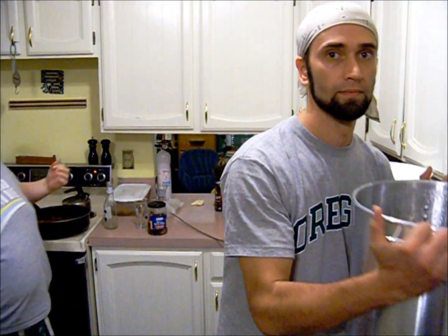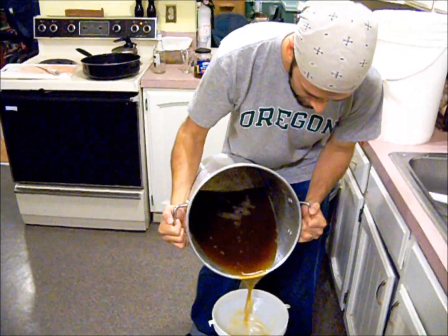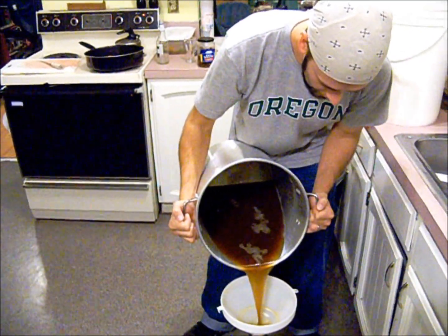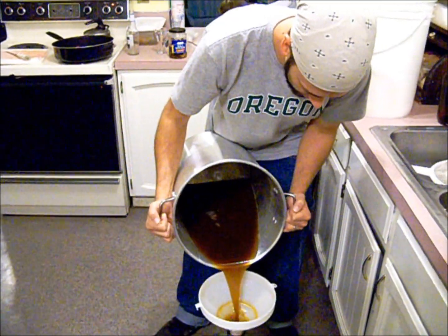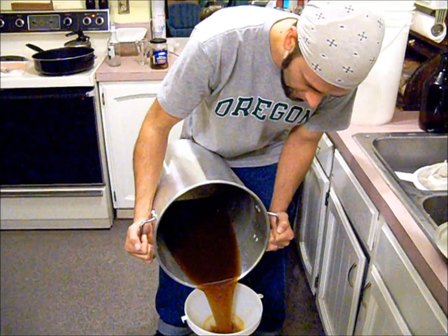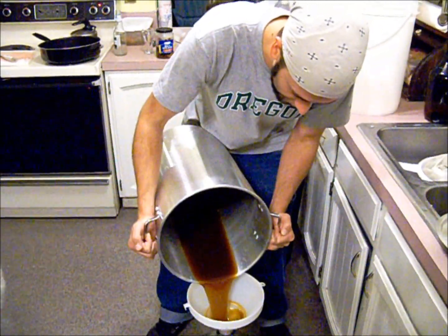The yeast brought from the brewery — is that something people could expect to get wherever they are, like swinging into a local brewery? Yeah, you can get it at most breweries. Most of them are going to be really nice about it and tell you what it is. Ours is a proprietary strain — a mutated British ale yeast strain. So it accentuates malt characteristics quite a bit; you're going to get good malt character out of it.